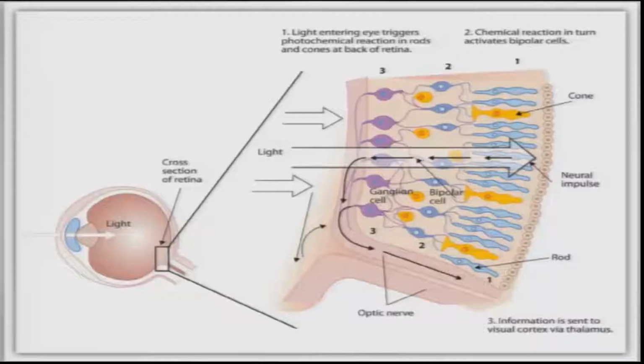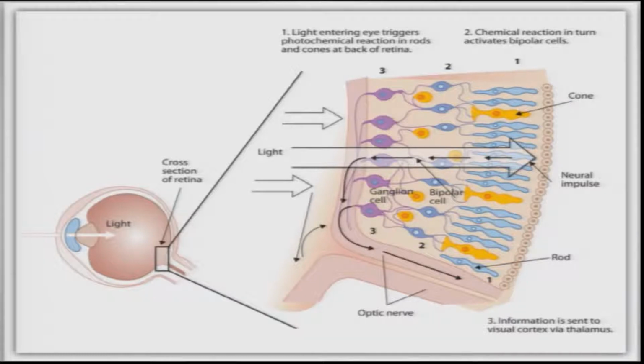Both of these cells have their own specialities. I'll talk about them in just a moment. Rods and cones do not only differ in shape, but they also differ in their composition, what they're made of, their locations, and how they respond to light. Before we move further, it might be helpful to see these cells again. You see that there are three layers. The layer number 3 is your ganglion cells. The layer number 2 is your bipolar cells connected both inwards and outwards, and the layer number 1 is your photoreceptors. You can see the rods and cones in different shapes there.